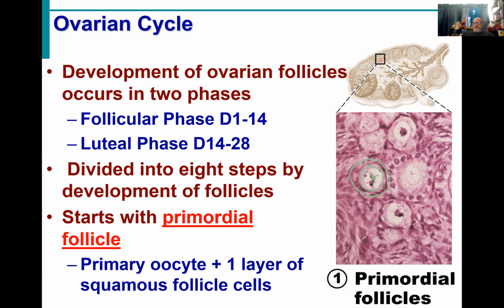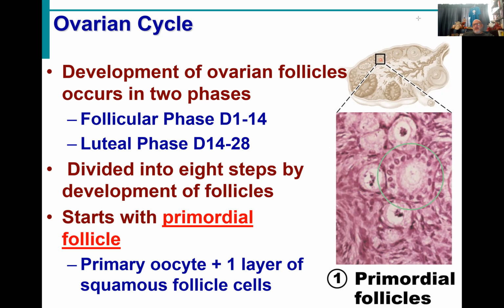So this is a primordial follicle, and another primordial follicle, and another, all nestled together in their nest. And this is how every single follicle begins. However, with the production of follicle stimulating hormone, some of these start to mature. And if you'll notice, one of these things absolutely positively does not look like the other.